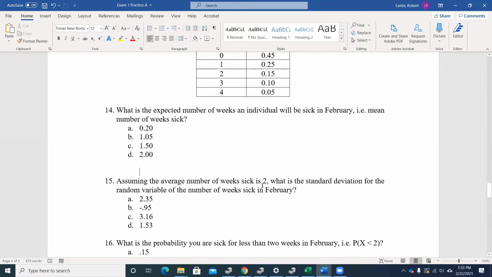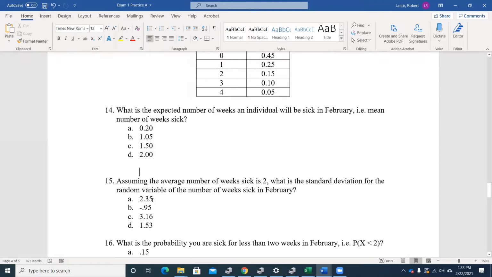So what I do is I give everybody the same starting point. Assume that the average or the mean number of sick weeks you found was 2, right? So we're all starting out with a mean of 2. That's not the correct mean, but I'm giving you this assumed value to use, okay? So we have this mean of 2, and we want to calculate the standard deviation, which is just a scaled version of the variance, which tells us something about how much these outcomes vary from this middle point, right?